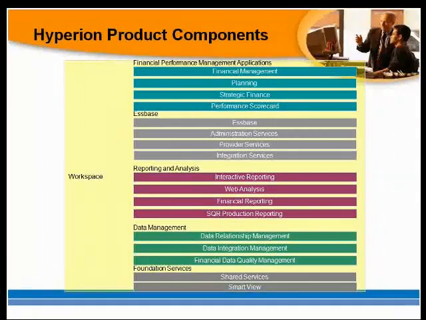Pawan and Manisha, can you see these Hyperion product components? The PPT I'm sharing here. In Hyperion product components, we have this many modules. The first one is financial management, Hyperion financial management. In short form, we can call it HFM. And the second one is Hyperion planning and strategic finance, performance scorecard, and SBS.